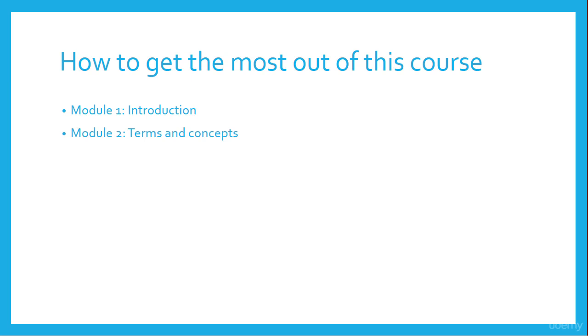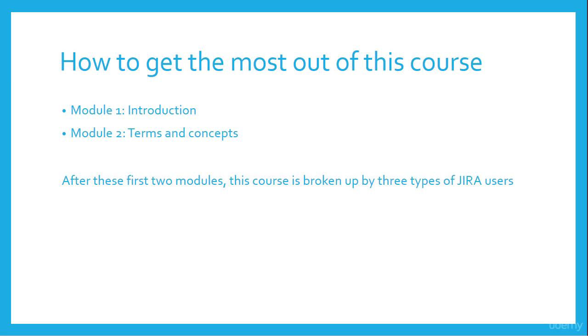Now, after the first two modules, the course is broken down by three types of JIRA users. So the first one is targeted really for anyone who's using JIRA. We'll cover topics like navigating the interface and understanding the different views in JIRA. So if you are now or are going to be using JIRA as an end user, this module is for you.